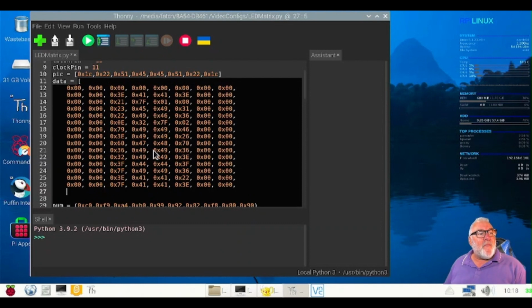Right. Then it's 0 times 0, 0, comma, space. 0 times 0, 0, comma, space. 0 times 7, capital F, comma, space. Then we've got two 49s. 0 times 4, 9, comma, space. 0 times 4, 9, comma, space. Then we've got a 41. 0 times 41, comma, space.